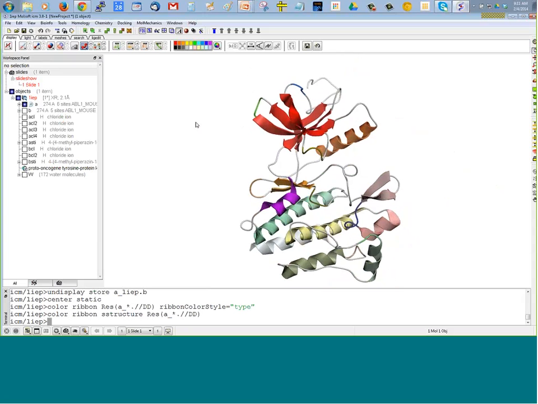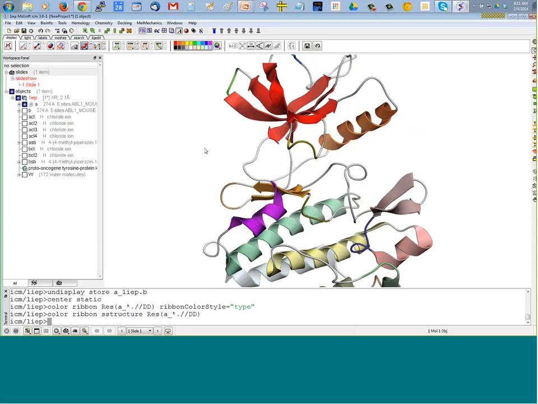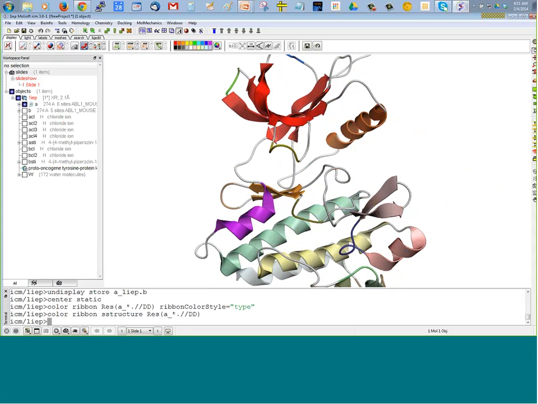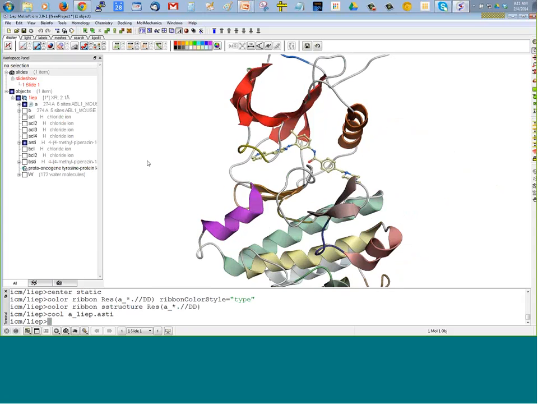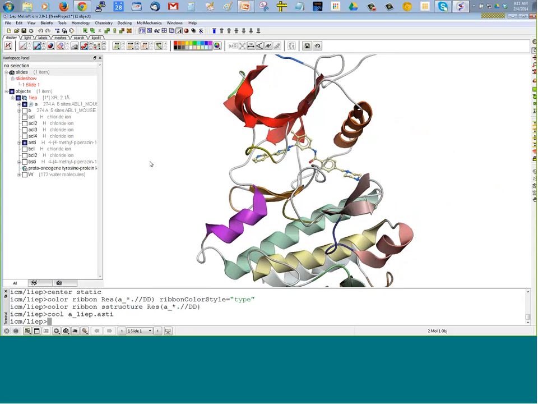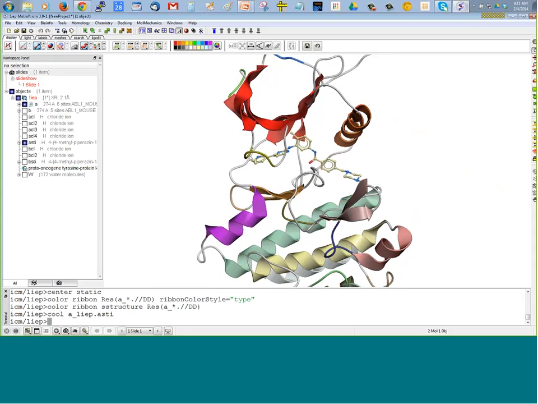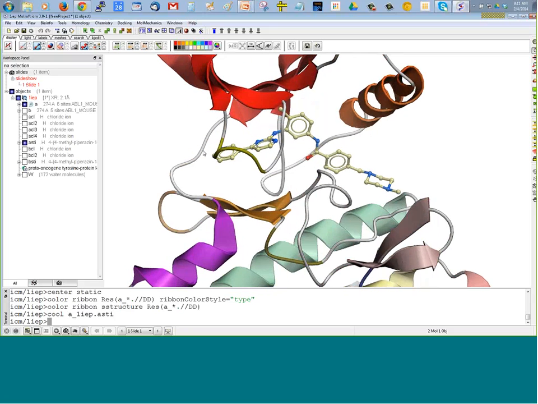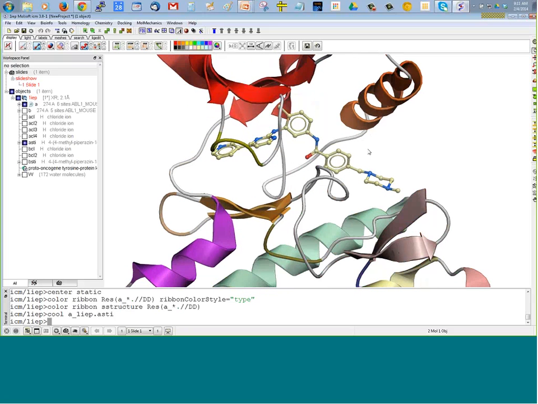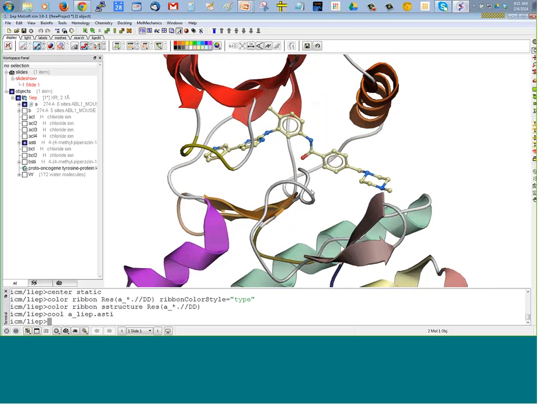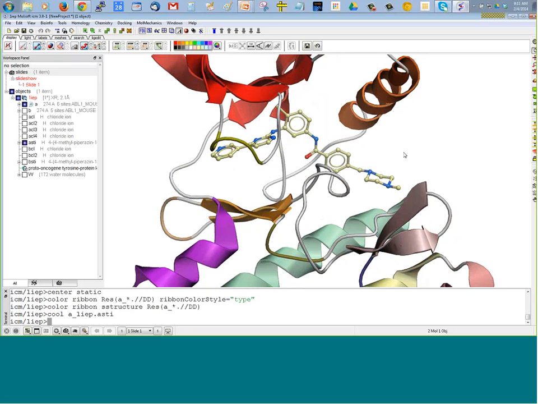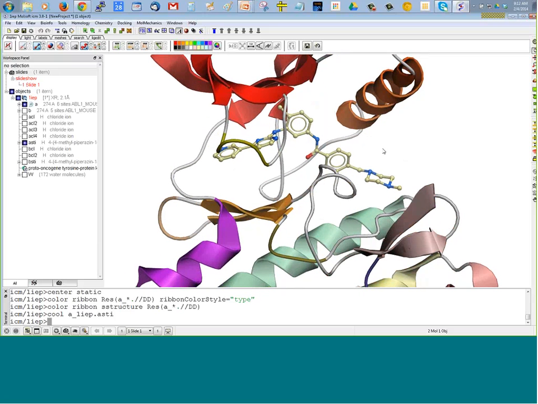Okay. So this kinase has been crystallized with Gleevec, which is a type 2 kinase inhibitor. So it binds in the hinge region of the kinase here, and it extends out into a hydrophobic region here. And it means that this DFG loop has moved out of the pocket to accommodate this inhibitor. So we'll just annotate a couple of things and save them in slides.